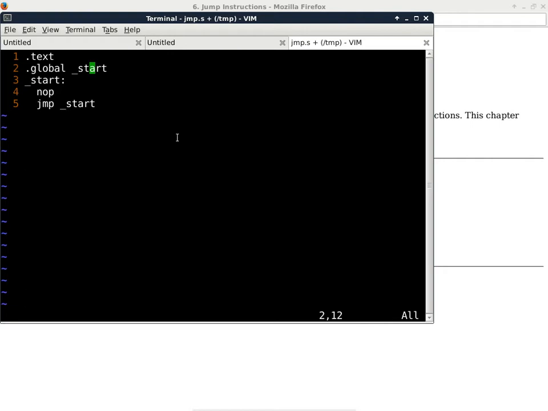Jump is the same thing as a go-to in almost any programming language. It simply means continue execution at where you specify. And where am I specifying? Underscore start, which is the no op instruction. So this is unconditional, which means it is going to continue execution at underscore start without asking any questions. So we'll create an infinite loop kind of. It's an infinite loop, exactly. But this infinite loop will alternate between the no op instruction and the jump instruction, because it has to operate.